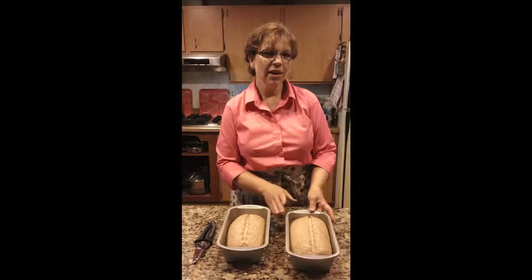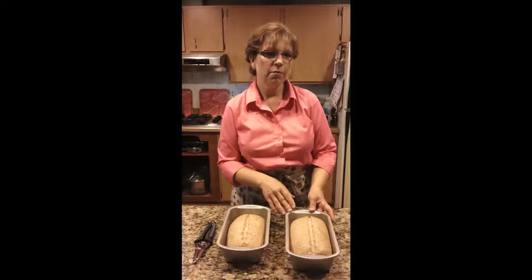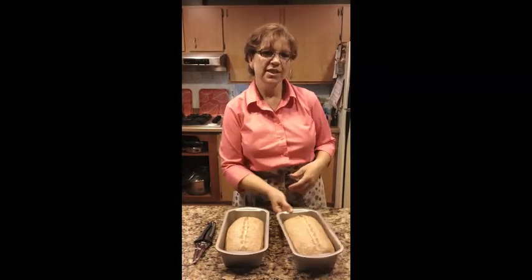So now we're just going to pop this in the oven, and I cook mine for about, at this altitude again, about 35 minutes. At sea level, about 30 minutes should do the trick, but I'll show you how it's supposed to look and sound when it's done, so you'll know that it's done. So we'll get to that point, and I'm just going to stick this in the oven.